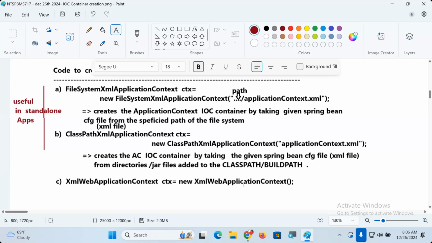We don't create it, but we have to configure it in web.xml with one or another logical name by using tags like servlet-name, servlet-class, and url-pattern. The servlet-name tag is used for giving the logical name. Suppose the logical name of the dispatcher servlet is DS. Then DS, hyphen, servlet is the fixed word, .xml is fixed. From which folder does it take that? From the WEB-INF folder.